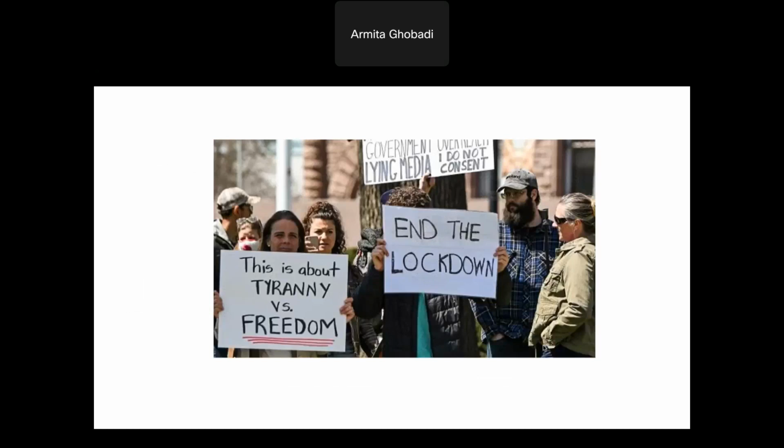This is the same story for coronavirus. I guess you remember that. In the beginning, there were people saying that it is a plan from, I don't know, governments, that kind of stuff. We have to end the lockdown. We won't stay in our houses because of the virus. We are not sheep, and that kind of stuff. We do not consent to that yet. So they were not getting the vaccine and all that because they felt it's not the correct way to go. So there was a debate, you all remember that.